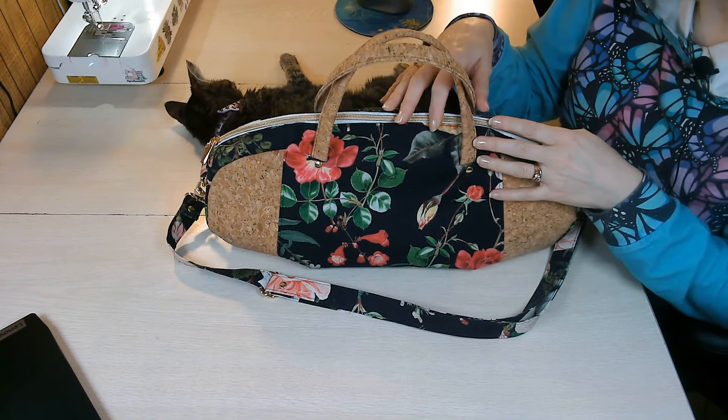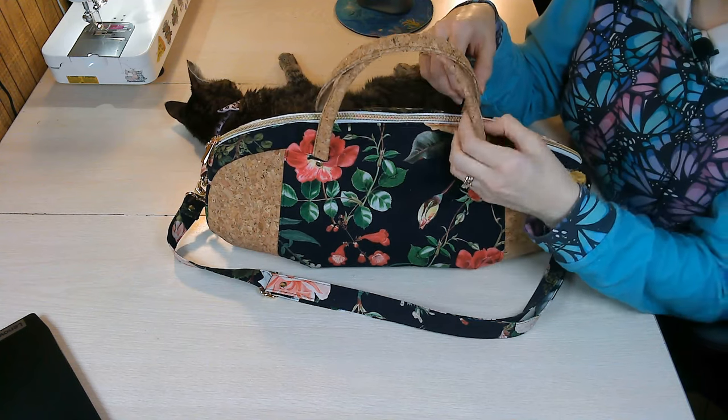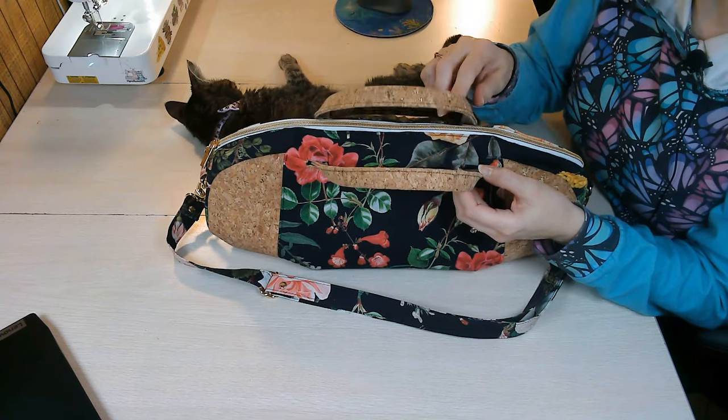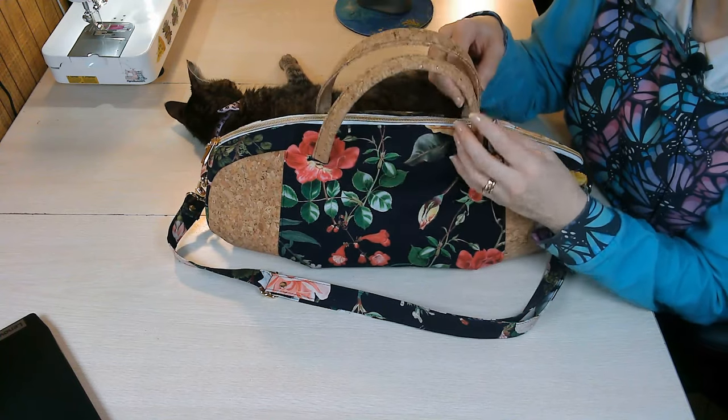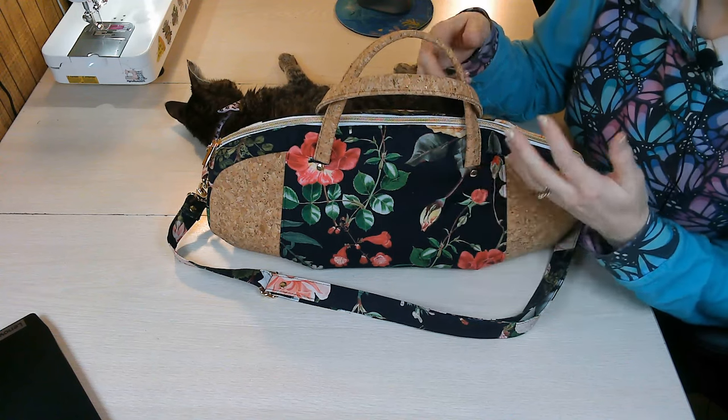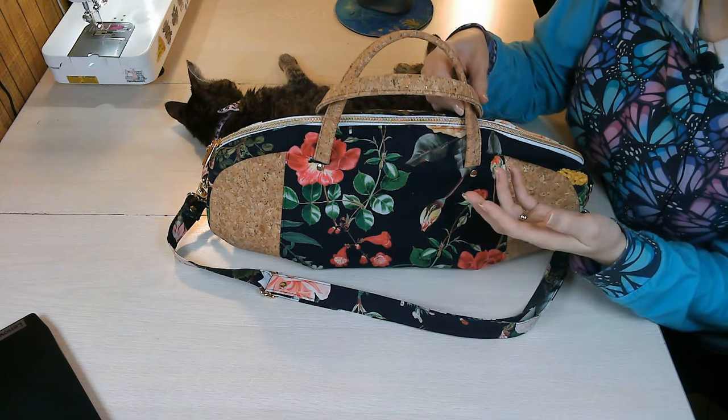There are times where I will go off camera and sew things. So for example, there's two handles. I show you how to make one and then I go off the camera and I sew the other one. That's just because I feel that you don't need to sit and watch me sew two or three or four things. It just helps with the time and the length of the tutorial.